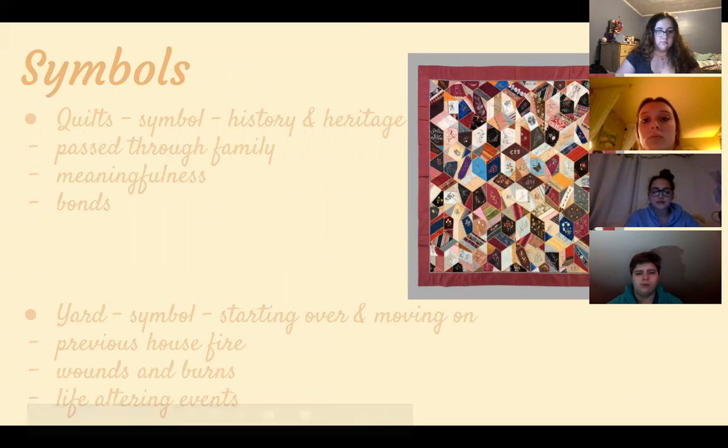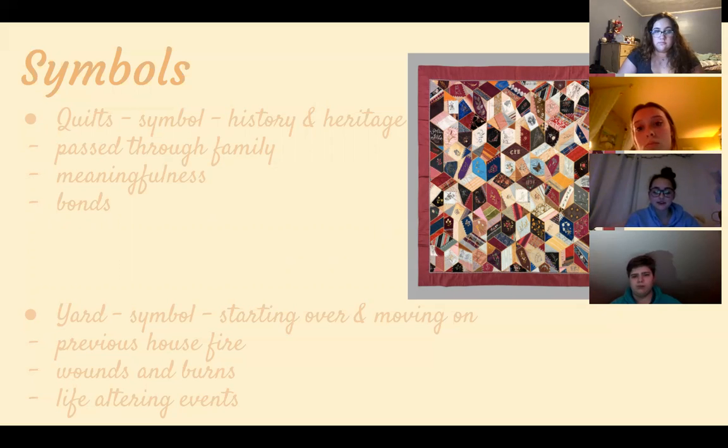Throughout the story, Everyday Use, there are many symbols that represent the main ideas. For one example, the quilt is a symbol of history and heritage within the short story. Due to the fact that the quilts have been made by past family members and were given throughout the family line, this represents the bond between the daughter and their mother, which is what Mama's searching for. The bonds between her daughters were more meaningful than any sort of education or proper lifestyle that Dee presented, proposing the idea that the quilts are more of a symbol of meaningfulness in a story.